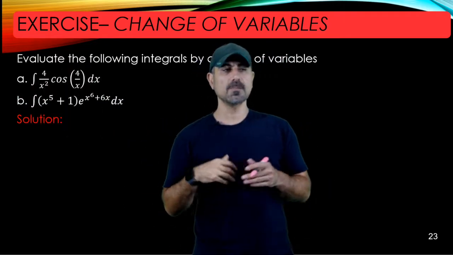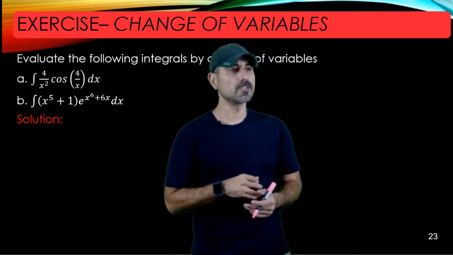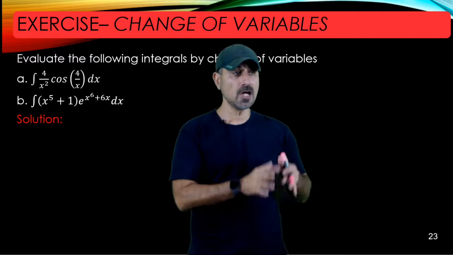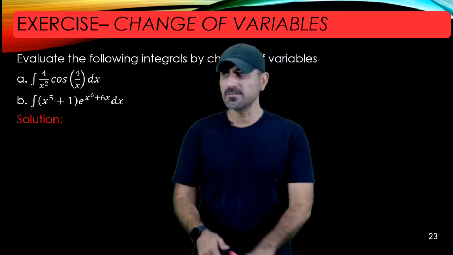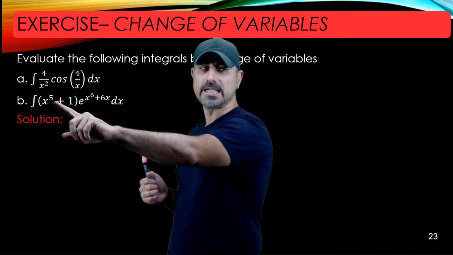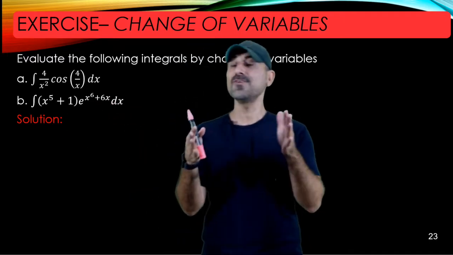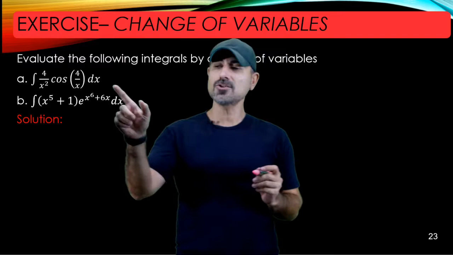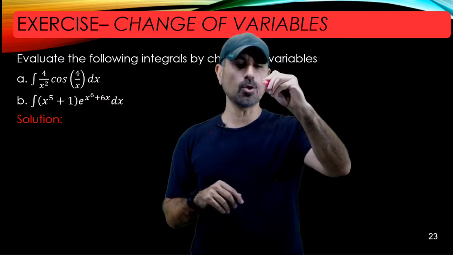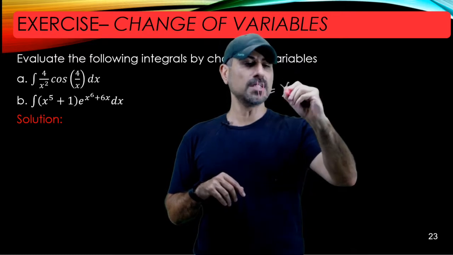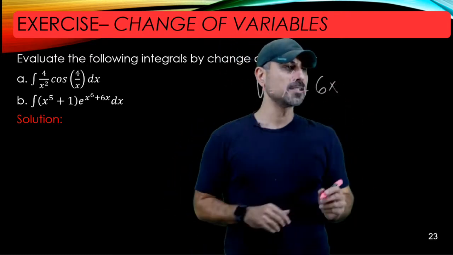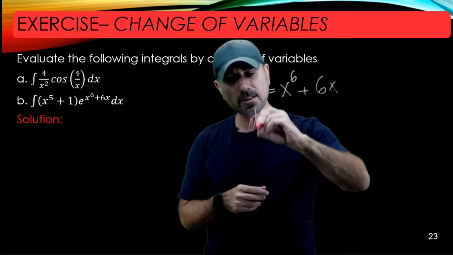But the top is not x, and then you still have the tail term here, x to the fifth plus 1. So we somehow need to define a new variable so that we convert this integral to something that we know how to integrate. The good news is that x to the sixth plus 6x has something to do with x to the fifth plus 1. I'm not sure if you have observed this, but if you take the derivative of the exponent here, so that's me calling the exponent u to start with, and look at the differential of that, meaning I'm going to take the derivative of this. Let's see what's going on here.